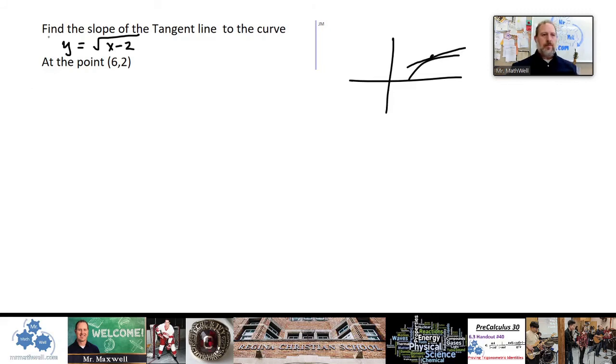So we look at the limit as x approaches what? 6, right? This is always the x value, and the x value here is 6. f of x is root x minus 2, and f of a is actually 2, so that's given to us already. So f of x minus f of a, f of x minus f of 6, over x minus a, which is x minus 6. Okay? That's your setup.